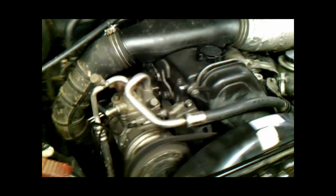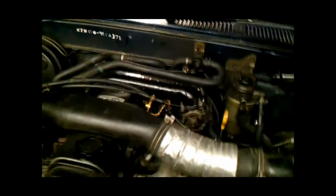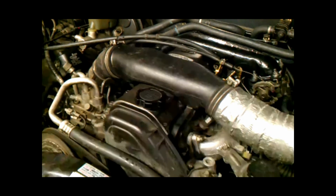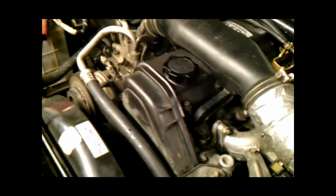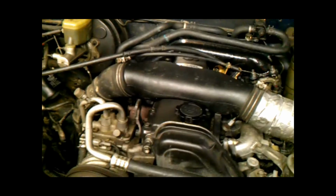She's running. She's got fresh coolant. She's got a little bit of tidying up done on the throttle body. The new engine mounts are in. It's not vibrating anywhere near what it used to. Still a bit of movement under acceleration, as you can tell. But I'm just running her up to temperature to see if the top hose gets hot.